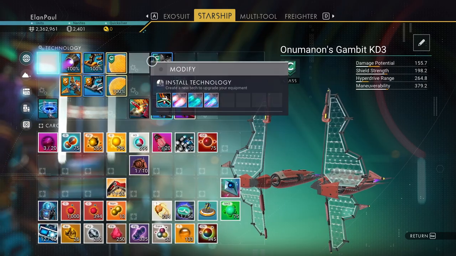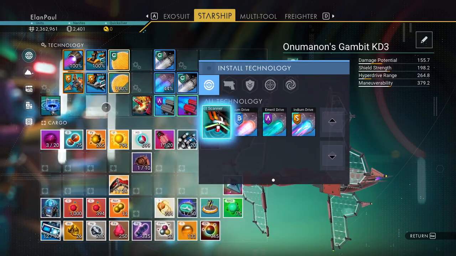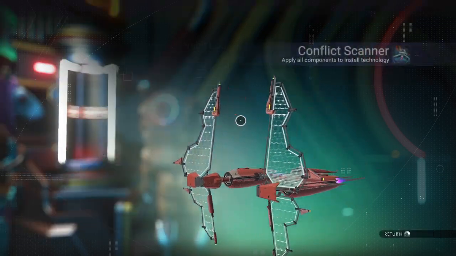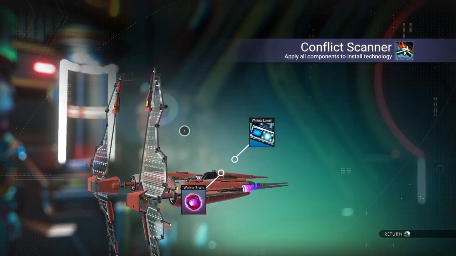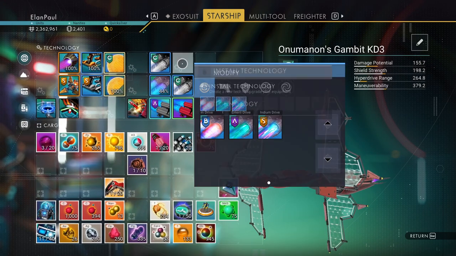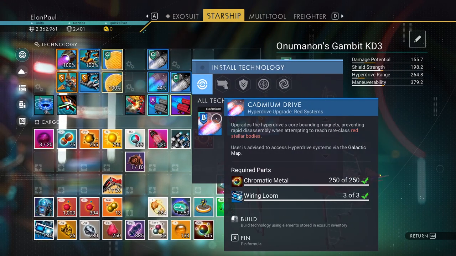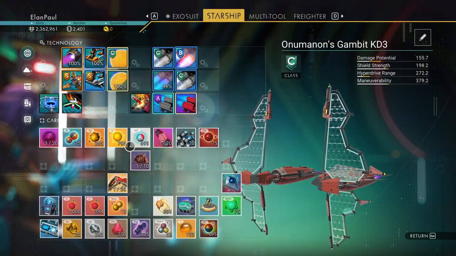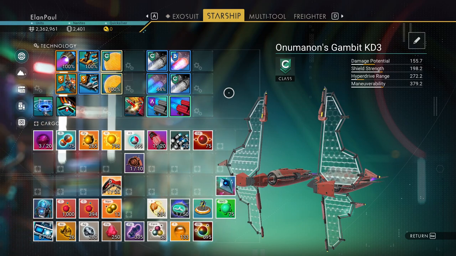Alright, so it wants me to build the next drive. Well, conflict scanner. Let's go ahead and do the conflict scanner while we can. Walker brain, wiring looms. Okay, we got 11 wiring looms left. Let's go ahead and build our... We can't get the emerald drive yet. We're going to have to go cadmium first. Okay. And we will get the rest later. So let's go ahead and move on from here.